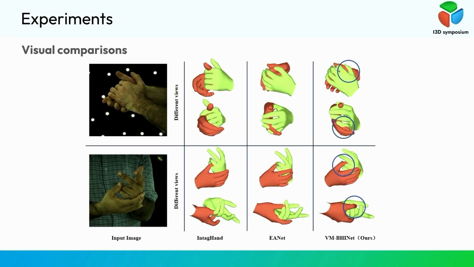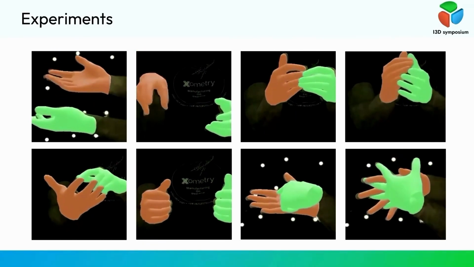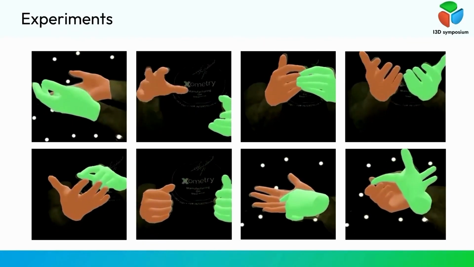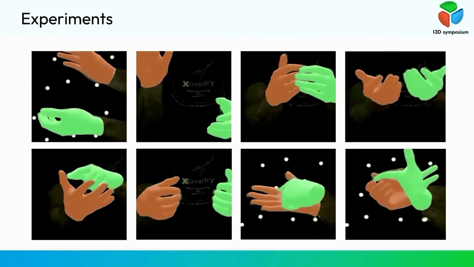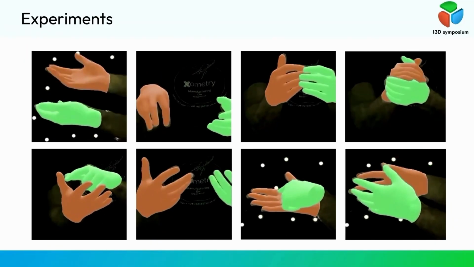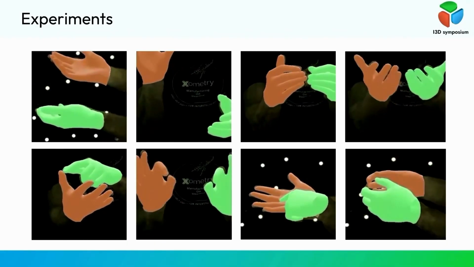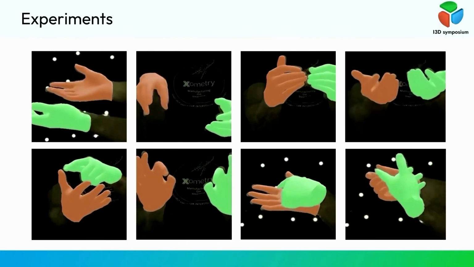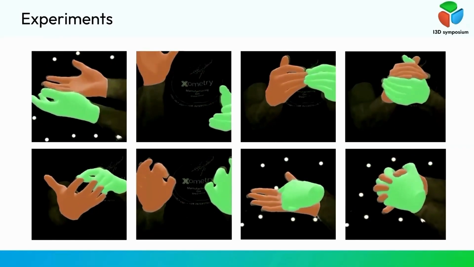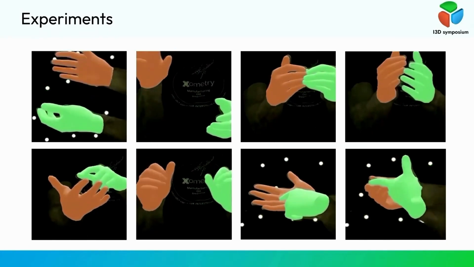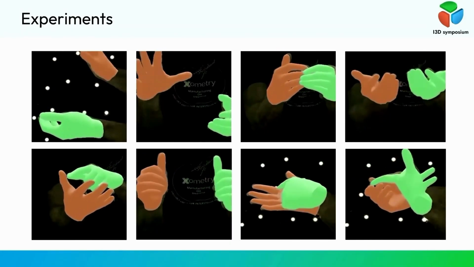These visual comparison results further validate the improvements in accuracy and robustness of the proposed method, especially in hand interaction scenarios. We have recorded multiple supplementary videos to demonstrate the real-time performance of our network in dynamic hand interaction scenarios. To conclude, we present VMBHINet, a novel framework for 3D interacting hand mesh recovery, which achieves state-of-the-art accuracy and superior computational efficiency, showing strong and reliable performance across a wide range of complex bimanual interaction settings.